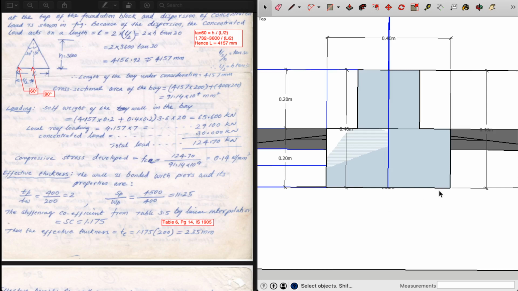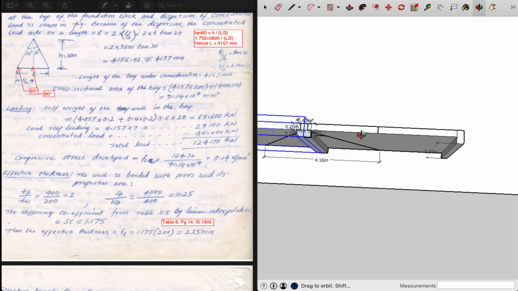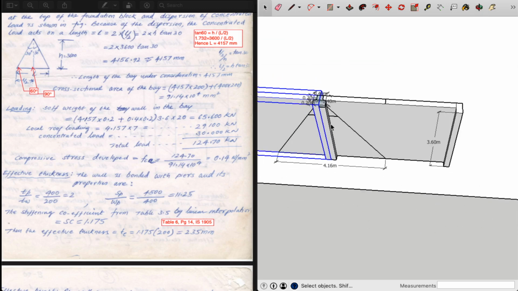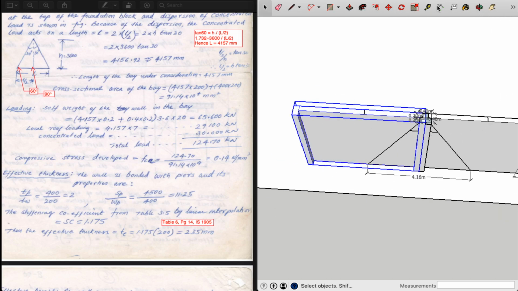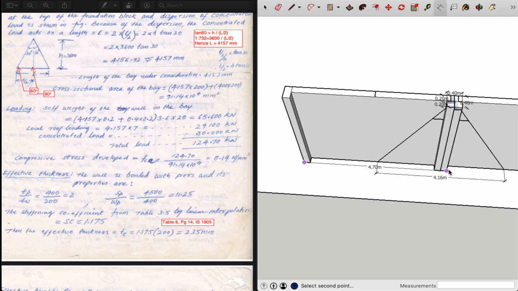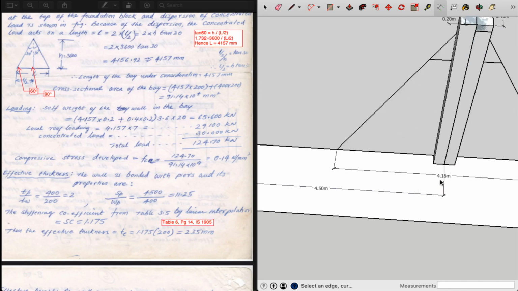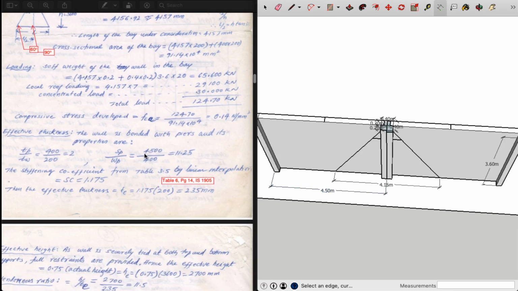And SP is the span of the pier. Again, it is 4.5 meter. Not to confuse with 4.16, it is 4.5. When they say span of the pier, it means the center to center distance between the piers that exist in that particular building, the 4.5 meter. So please make sure not to confuse 4.16 and 4.5 meter.